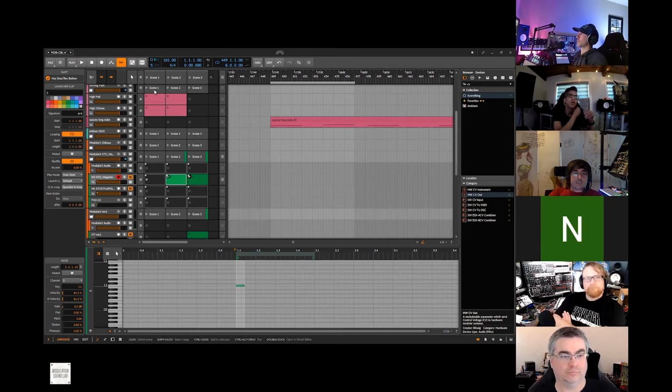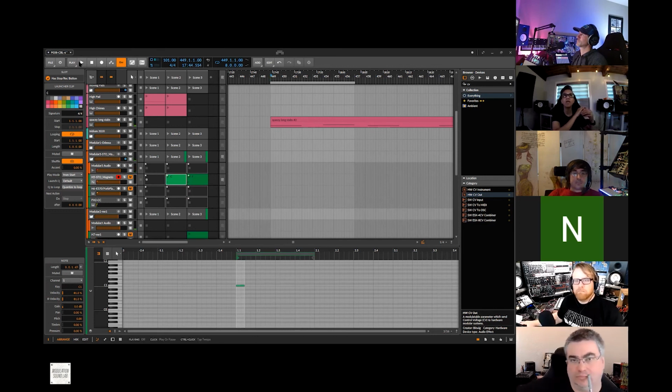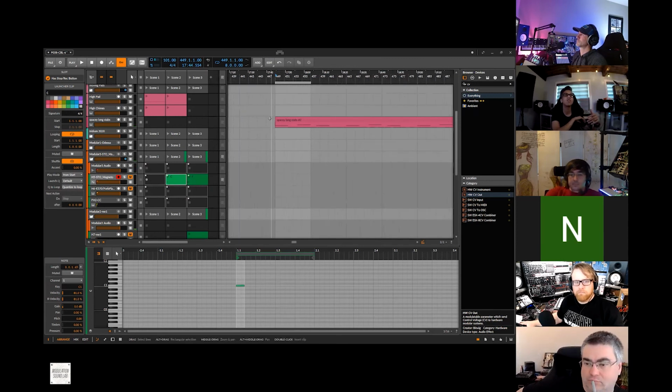Sorry, not to cut you off, I just thought it was important to give the comparison to you guys. You can do these things like how he was showing. It's called follow actions in Ableton. So if you look at your clip in the session view, and you double click on a clip and you look at the bottom left, you'll see where it says follow actions, and that's where you can go play that clip twice, or choose to go to the next clip or the clip above it. That's where you would find those same selections.